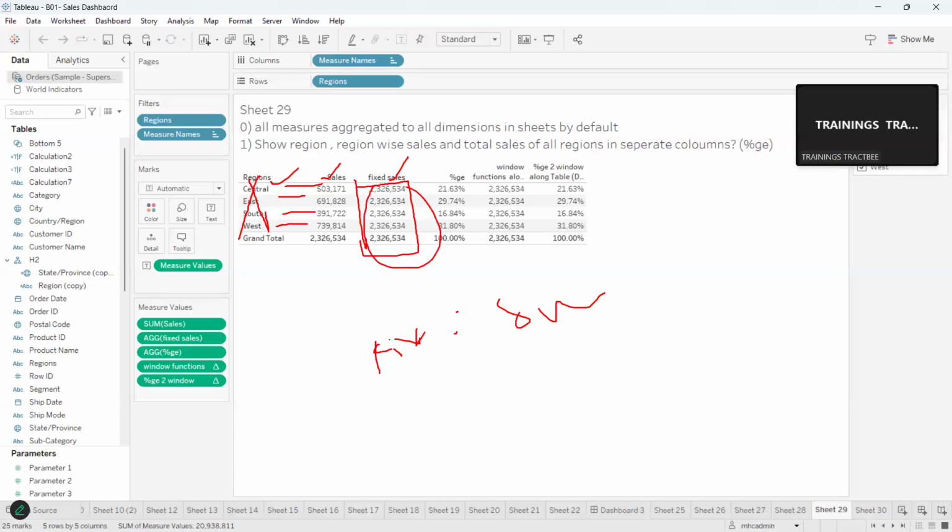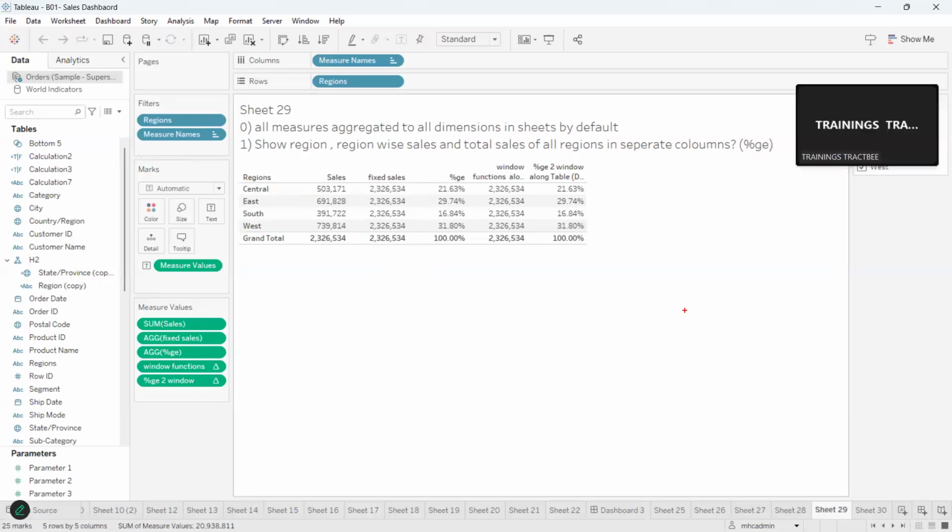This will give you the total sales by ignoring the dimensions in the sheet as well as in the filter shelf. The fixed LOD completely ignores all the dimensions in the sheet and in the filter shelf, because the LOD we are using is simply fixed colon sum of sales. We are not mentioning any dimension in the calculation.